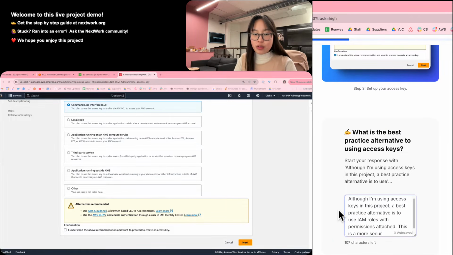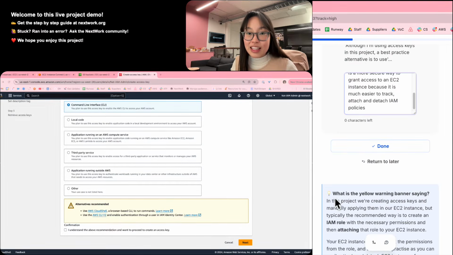This is a more secure way to grant access to an EC2 instance, because it is much easier to track, attach, and detach IAM policies. Cool, we'll stop our answer there.